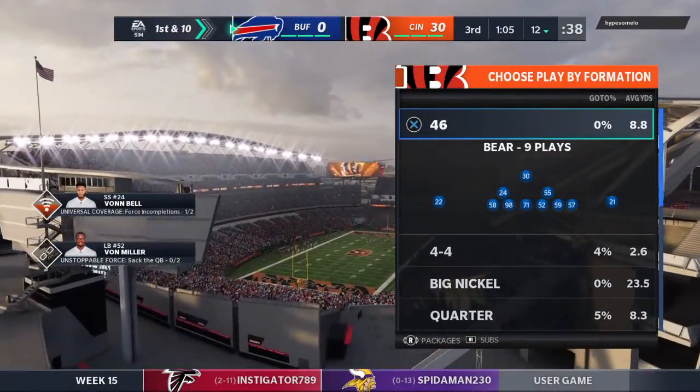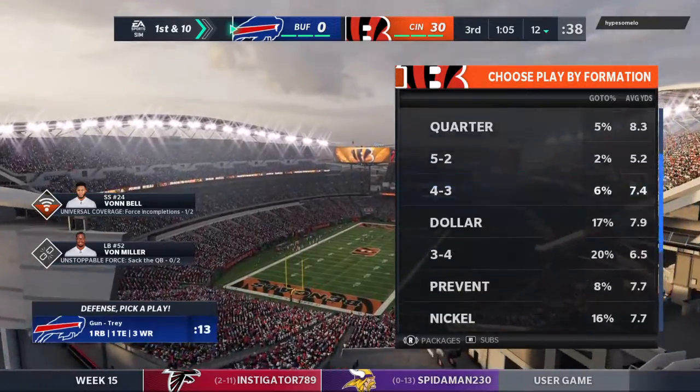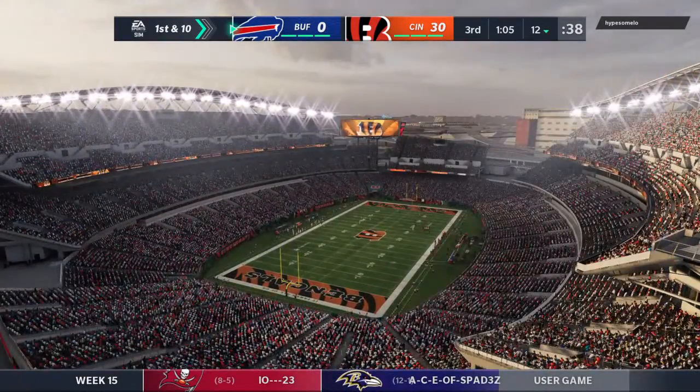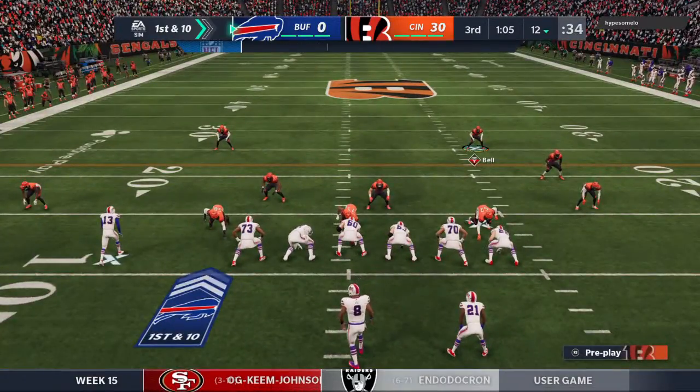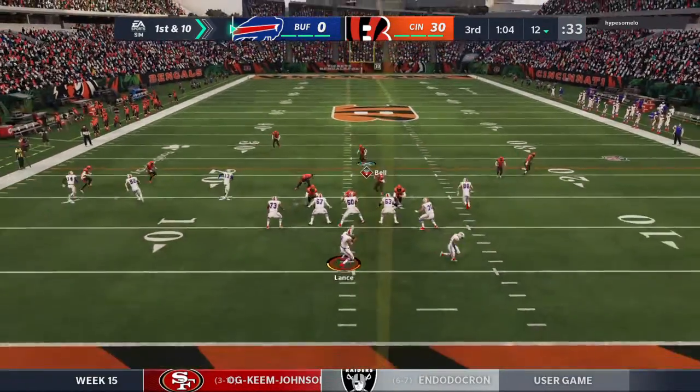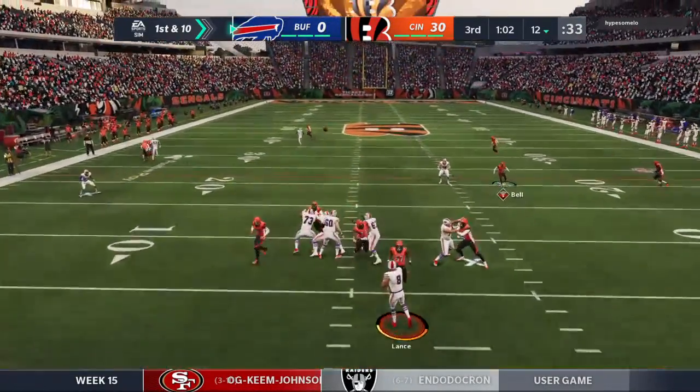In this position, trying to get back into the game, teams are looking for a spark from their special teams. That's not what they got, though. They got a setback, and they have a long field to cover if they want to try and put points on the board. Trying to shake off the interception from the last drive.